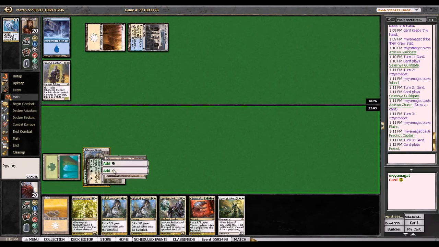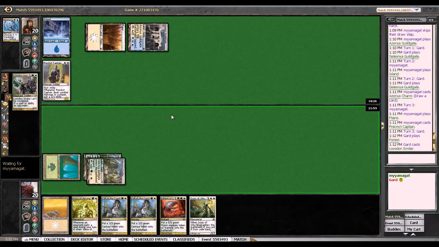Because that way if I draw Sundering Growth, I can maybe get him later by killing his Detention Sphere and getting my Smiter back. Whereas if I play a Call of the Conclave, I, one, don't use all my mana, and will never get that creature back.